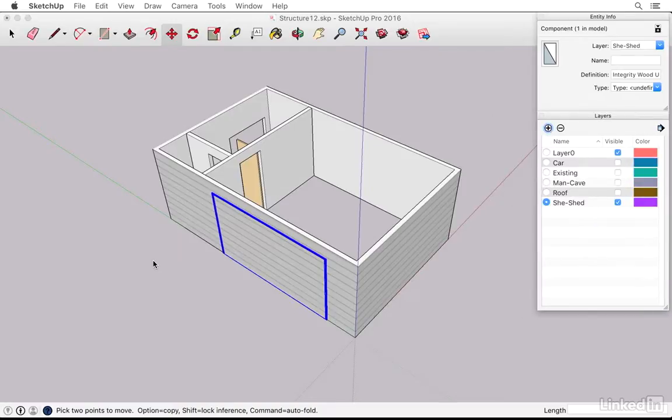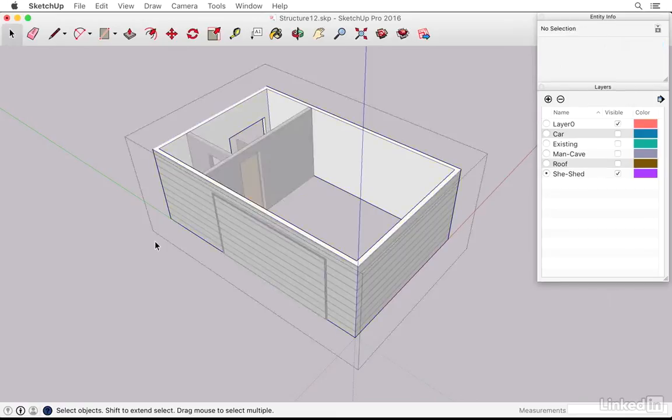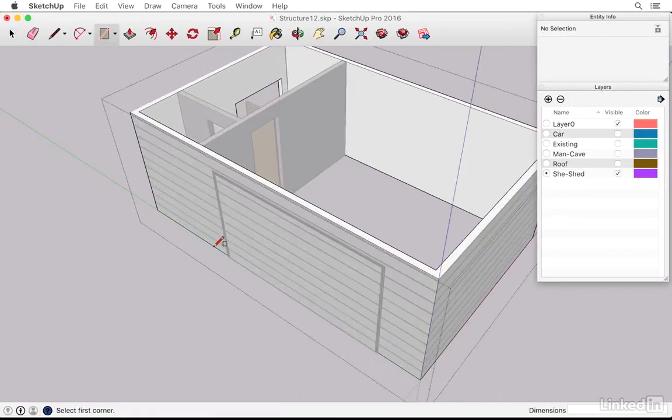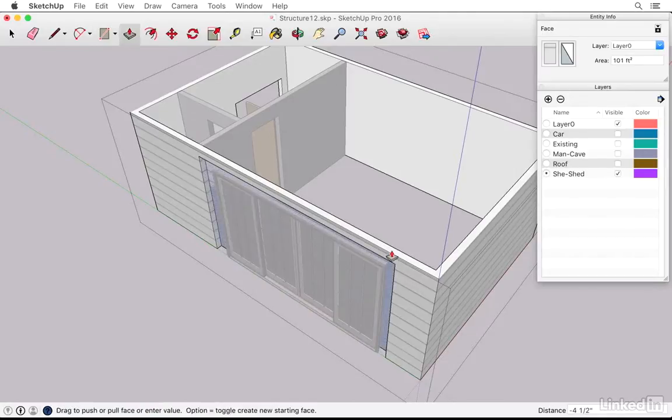Next, I want to cut an opening in the wall to accommodate these French doors. So I'll double click on the wall to open it for editing, and then press R for rectangle. I think the easiest way to do this is to start by making a rectangle that's slightly larger than the doors. Then use the push-pull tool to push this surface through to the other side to make an opening.